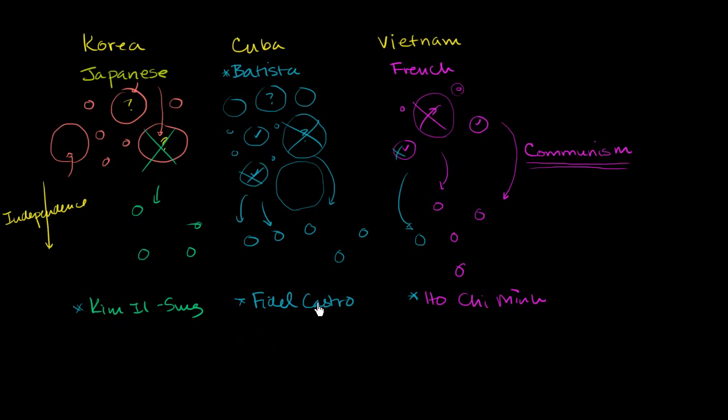Regardless of the US's rationale, they always say: okay, these guys are communists, we're going to take the other side of the equation. So the US ends up supporting Syngman Rhee in South Korea, who we know was not the best character in the world. They end up supporting Diem in South Vietnam, who we also know was not necessarily the most savory person in the world. In the case of Cuba, the US at least, they did support Batista while he was in power, but we saw in that video that Kennedy later came out and said Batista was a pretty bad dude, and it was probably a big mistake for the US to support him. But the US goes on the other side, and they support the exiles against Fidel Castro.